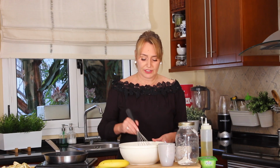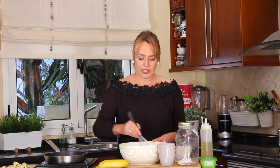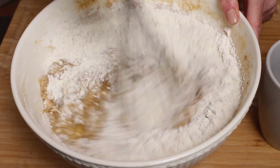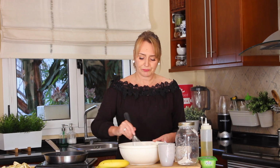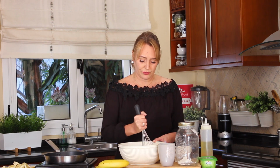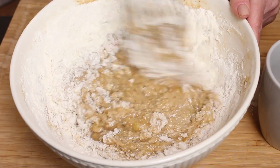Don't forget, you're going to feel very tempted to stir it vigorously. Do not. Be gentle, because it won't rise, and it's so frustrating. You know those times when you're baking a cake, you put all your love into it, you take your time, you put a lot of thought into it, and then for some reason it doesn't rise. You bet it's because you stirred it too vigorously, and it won't rise because of the baking powder.